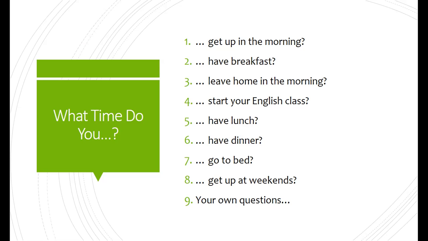Ok, vamos a estar trabajando entonces en estas preguntas. Lo voy a mandar a los breakout rooms para que practiquemos lo que son las horas. Acá, como es una hora en específica, solamente me van a decir, for example, I get up at 6 o'clock, or I get up at 7 o'clock.